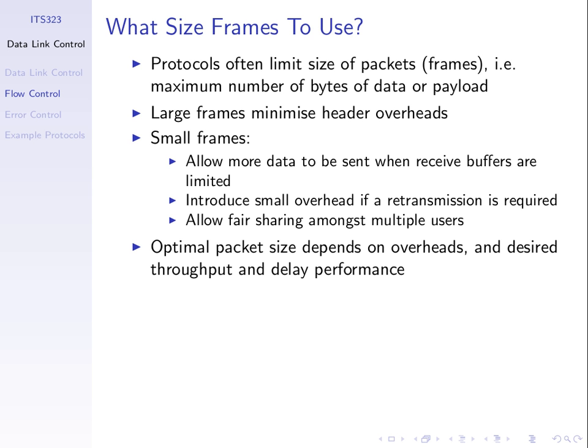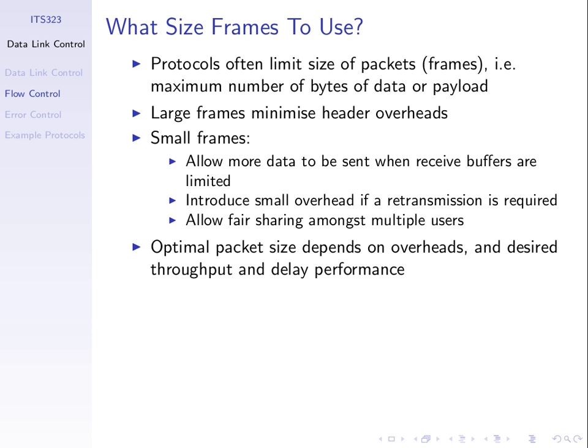But if our frame size was increased to 3,000 bytes, in the first case when we have 3,000 bytes of data to send, we'd send just 1 frame. If we could fit it all into 1 frame, as opposed to 2 separate frames, we reduce the overhead. With 1 frame, we just have 1 header of 20 bytes. With 2 frames, we have 2 headers, totaling 40 bytes of overhead. So the larger the frame, the lower the overhead of the headers. So we want a large frame from that perspective.